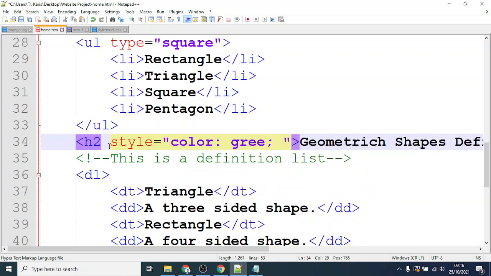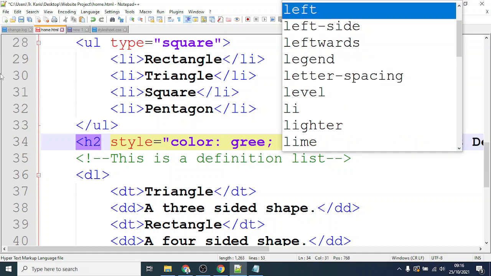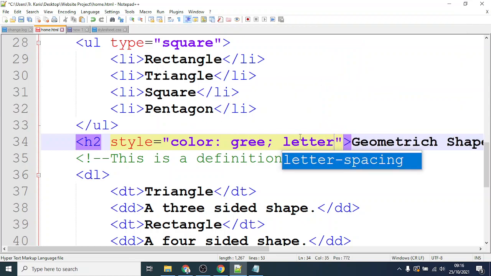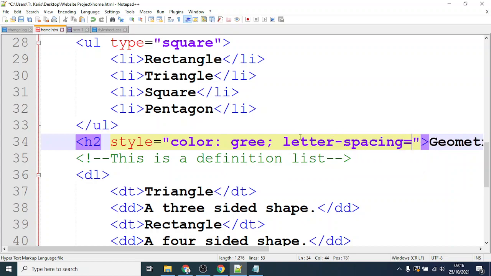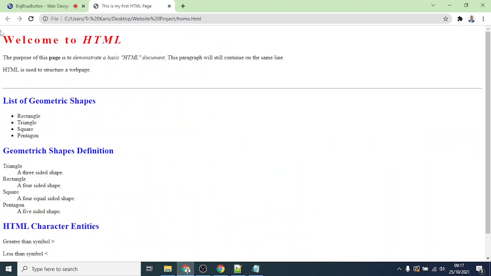If you want to do another property, for example letter spacing, letter spacing, for example, is equal to, not is equal to, colon, like that. Then for example you want to do 5 pixels, then semicolon, like that. So this is what we call inline CSS. So if I save this work and come back to my browser and refresh.